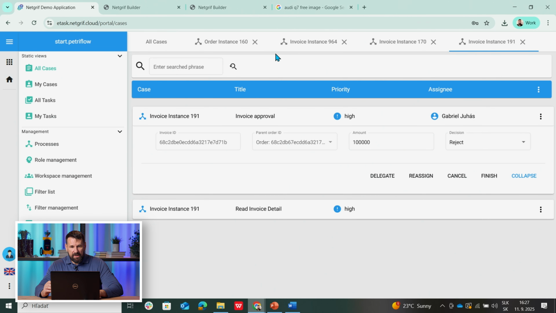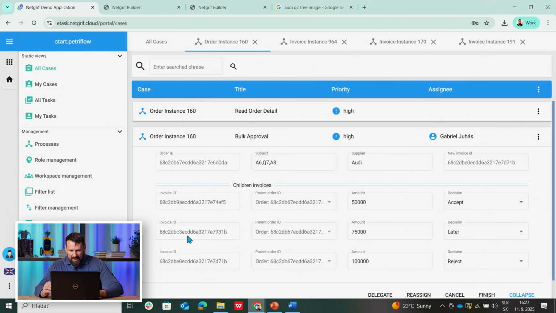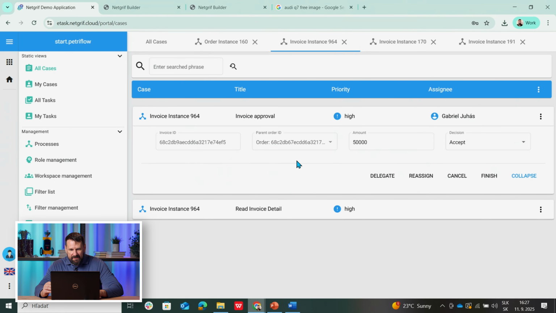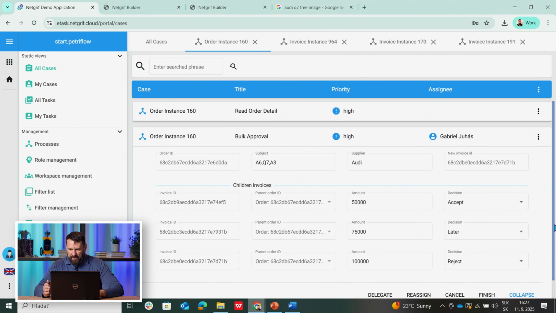So actually, here in this bulk approval, these 3 lines are these 3 different tasks. I see that these tasks are already assigned, so I synchronize assign. And when I am finishing that bulk approval, I'm saying, okay, I will do this, I'm finishing.